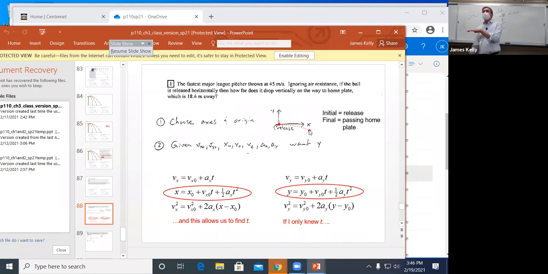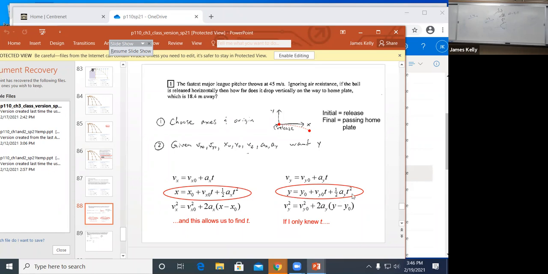And I'm expecting it to be negative, right? And of course, when I answer the question, I won't put the minus sign in there. When someone says, how far does it drop? I won't say minus 1.5 feet. That would be strange. You just tell them in normal language how far it dropped. But we're expecting a negative y final.